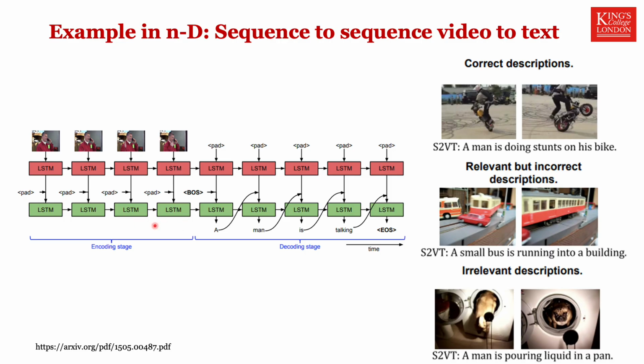For the green LSTM, it's the other way around. So the green LSTM starts with padded values, so with 0 values. So the LSTM has no information whatsoever here. And it gets to a point where we cross this last frame. So the LSTM basically gets kickstarted. There's this message here that arrives that says start your LSTM. And now your LSTM is predicting the letter A. The letter A is going to go there, and jointly with the state of the world is going to go to the LSTM, predict the word man, and etc. So by recurrently decoding from the system, you can then write a sentence which was the content of the video that was being played. And there are a couple of examples of this working.